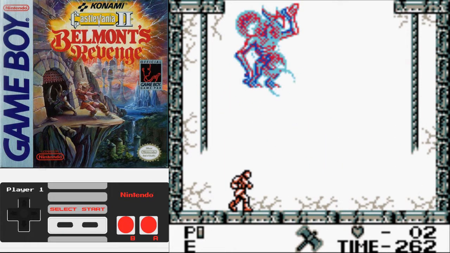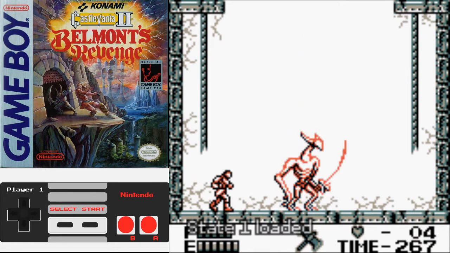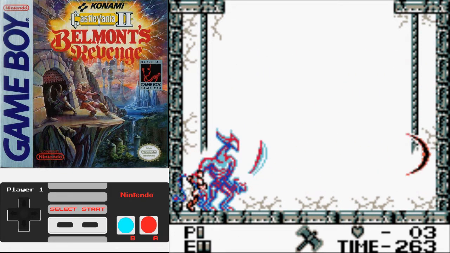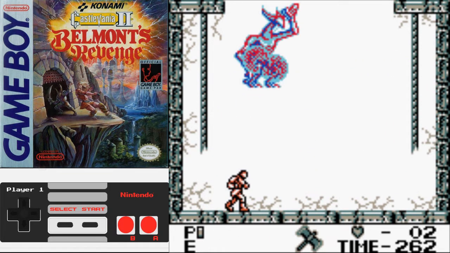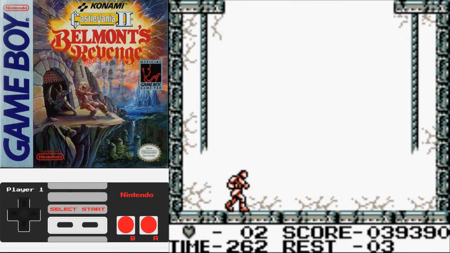And that's how you do the second phase. So for that second phase, it's jump, axe, whip, whip, neutral jump, whip, whip, axe. It's pretty quick motion. It's not too hard to pull off. Shit, my save state. Damn it, I didn't make another one.